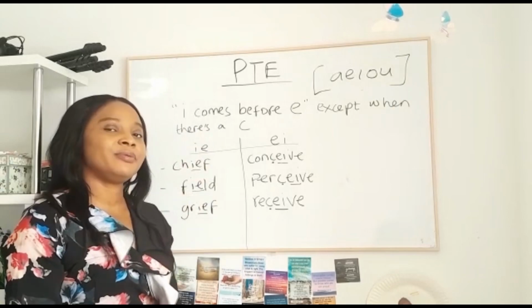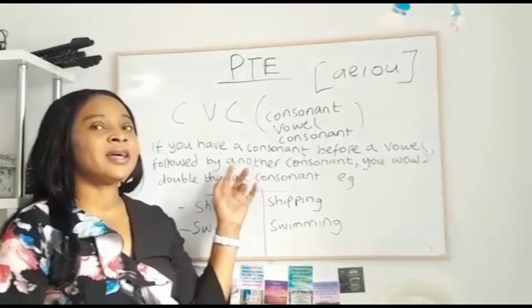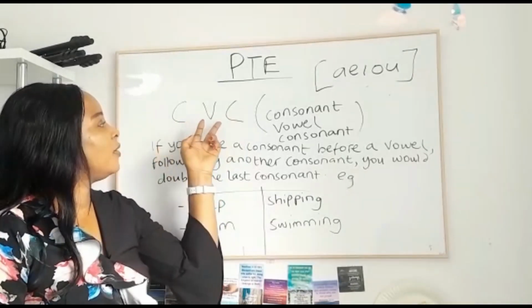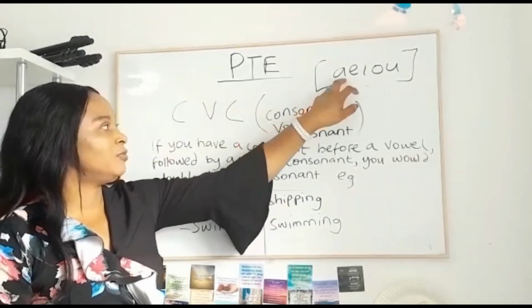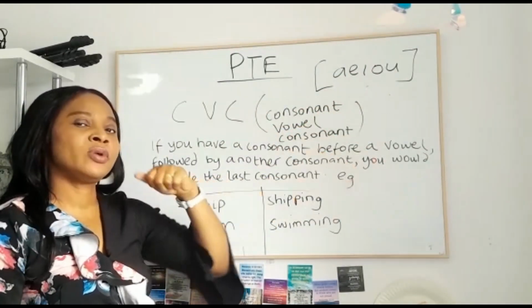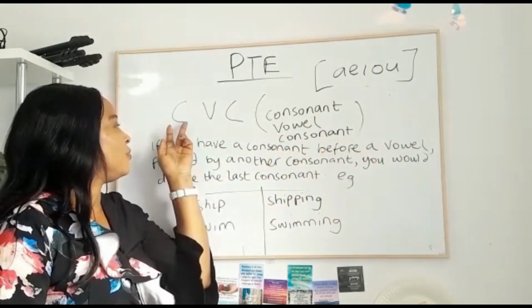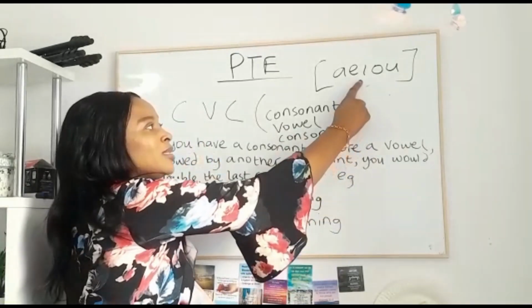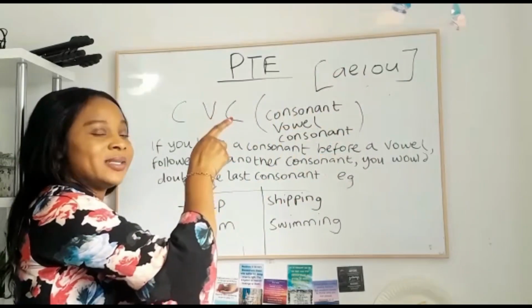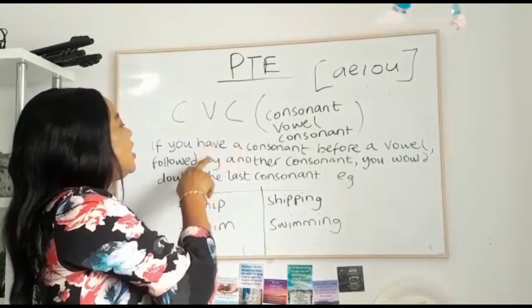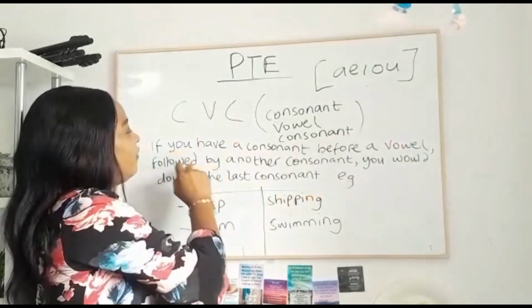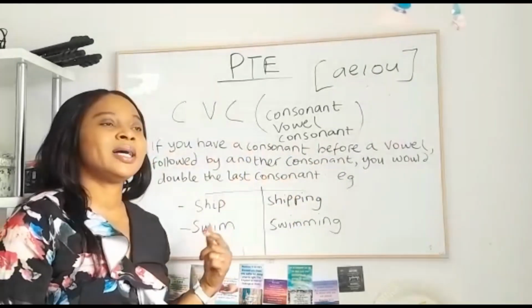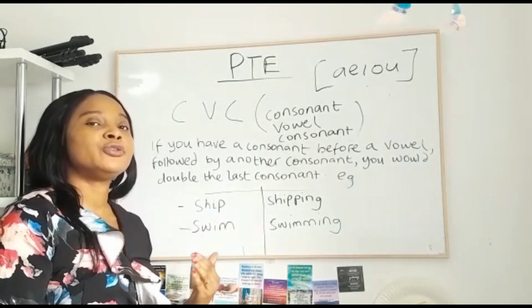Let's look at another example. Now, this is another example, the CVC rule. So CVC stands for consonant, vowel, consonant. Remember, I've talked about vowels and I also talked about consonants when we first started. So when you hear CVC, I'm simply trying to show you a rule on how you can spell. That's why I explained what vowels and consonants were when I started. So this rule says if you have a consonant before a vowel, then followed by another consonant, it will double the last consonant. I mean, sometimes people don't know that words like swimming need double M.